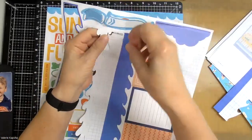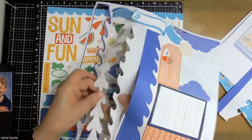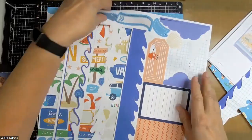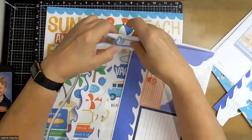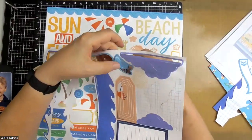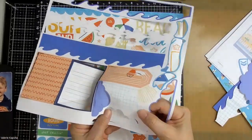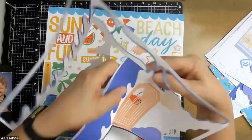Now, one thing that I did want to talk to you about was your optional technique. Close to My Heart always includes one of these in every scrapbook kit. And optional means just that. If you want to use it, you can. If you don't want to use it, that's okay. I am not going to use it. I am going to show you what the technique is, but I just don't want to have to worry about drying time. I just want to be able to keep moving here and keep going forward. So I will not be doing the optional technique for this kit.